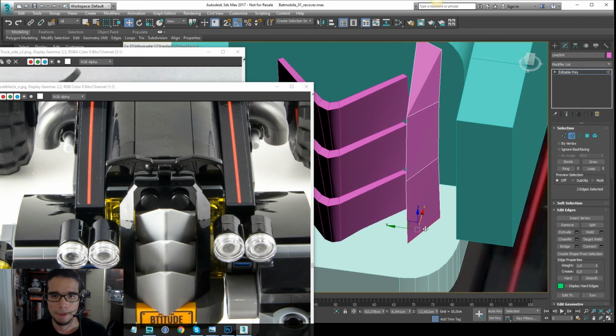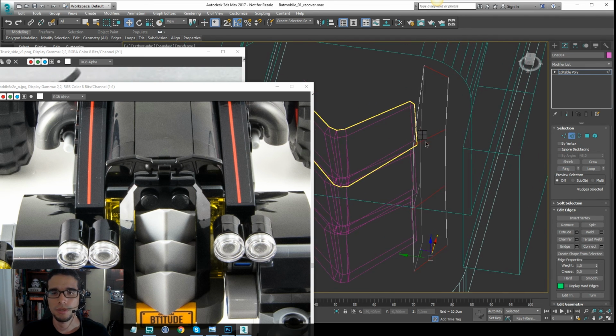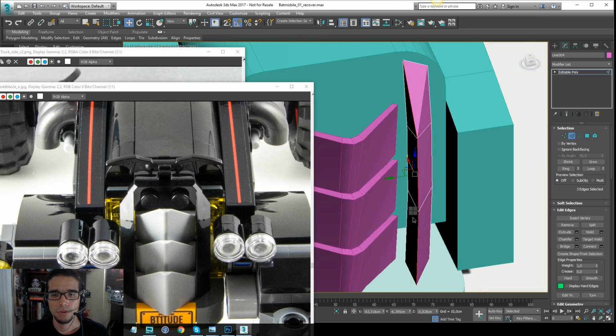I will select, and I will ring all these and connect, or in fact I will select all this one. I'm going to create a chamfer just to avoid these sharp edges.